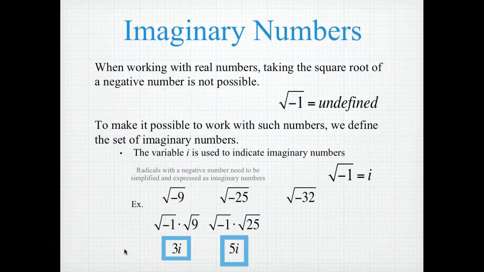Lastly, we have the square root of -32. So we take out the negative, and then 32 needs to be broken down by the largest perfect square factor. So we have the square root of -1. 16 is the largest perfect square factor in 32. So we have the square root of 16, and then the number we're left with, dividing out 16, gives us 2. So we have the square root of -1 times the square root of 16 times the square root of 2, which simplifies to 4i root 2.